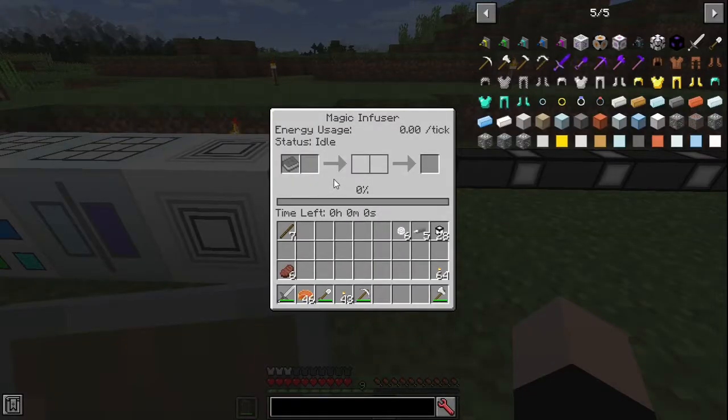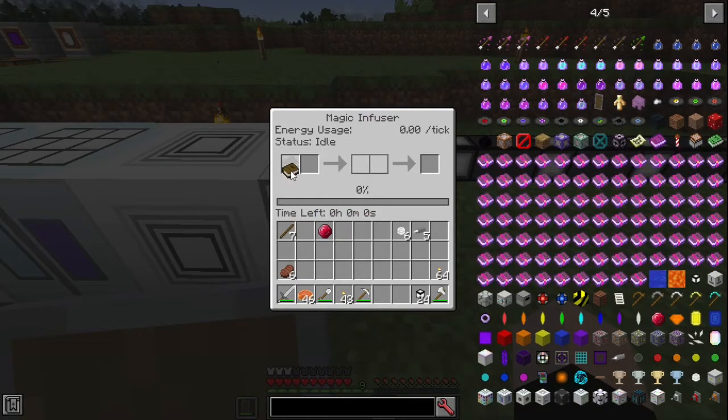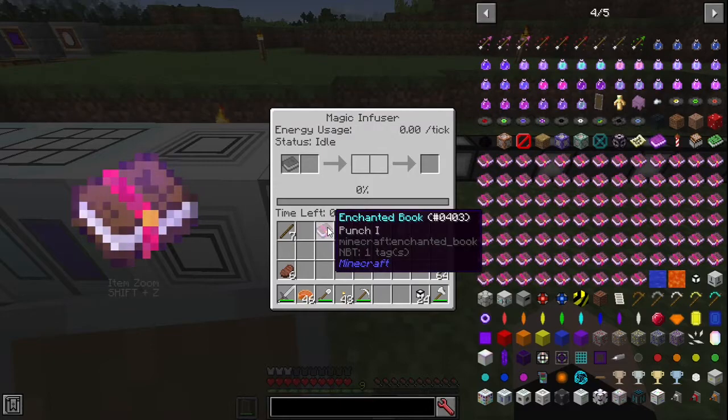Okay. And this uses a book and a gem, and it infuses the gem into the book to create an enchanted book, and the type of enchanted book depends on the gem you're using. So here's an example. Put the book in the book slot, put the ruby in the gem slot, and it goes for 1 minute. And that created an enchanted book with the Punch 1 enchantment. And by the way, this machine will always create enchanted books with just the first level of enchantments. But I'm sure you can handle it from there.